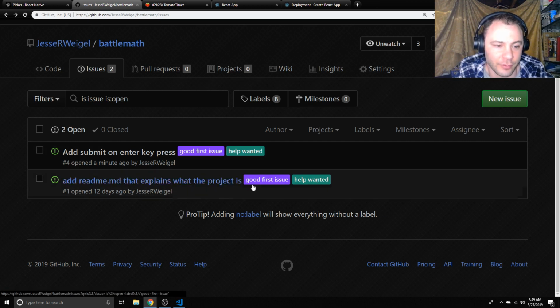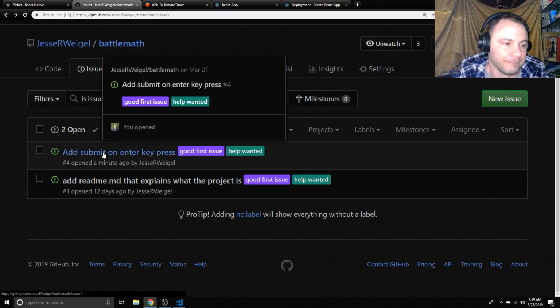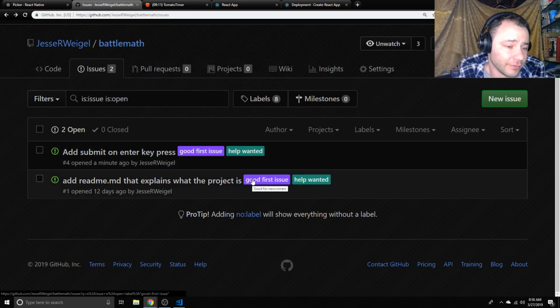And also label these as good first issues. They're pretty easy. This one involves no coding. It's just writing in English. Okay. Although if we want to have README in different languages, I'm cool with that too.